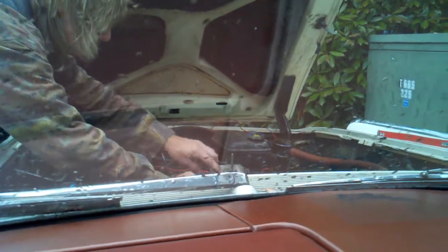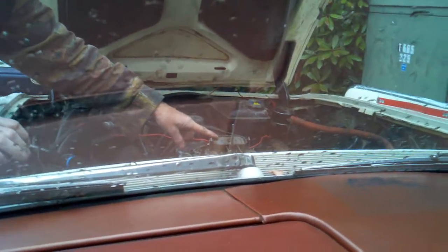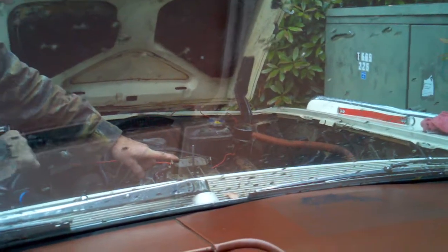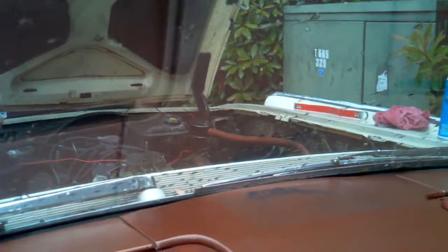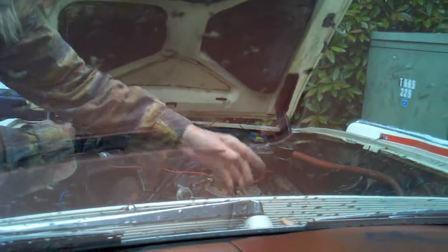All right, here we are again just after the carburetor test. So far everything looks good. This is our first attempt to start after we got the battery and the carburetor in, so I'm gonna give it a try. I can't see — hang on a sec, dad. I'm gonna try to start it. I have no idea, I don't know, but I'm on video so I'm gonna try to start it. There we go.